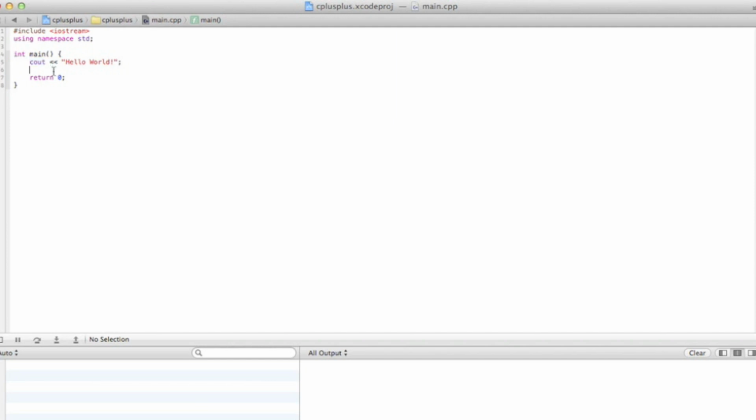You can just write console out insertion into the stream hello world followed by semicolon, and it works. It's based on personal preference if you want to use a standard namespace here, or you just want to use using namespace standard. It's whatever you want to pick, but for the sake of simplicity, right now we're going to use using namespace standard. So if you don't see a standard, it's probably because we have a using namespace standard here.